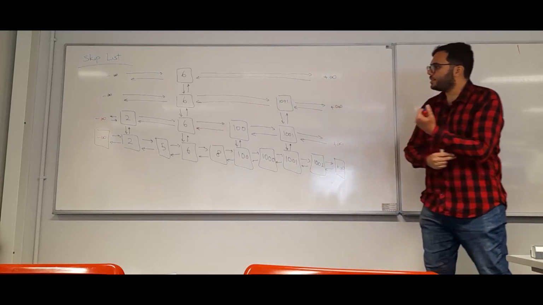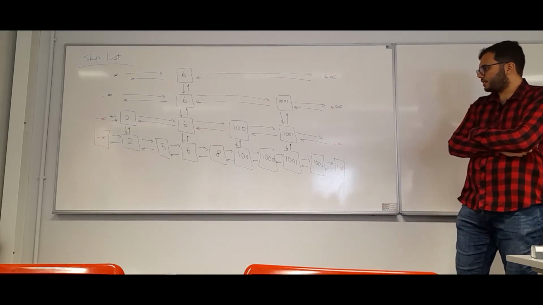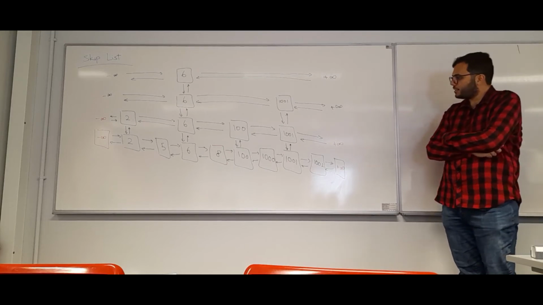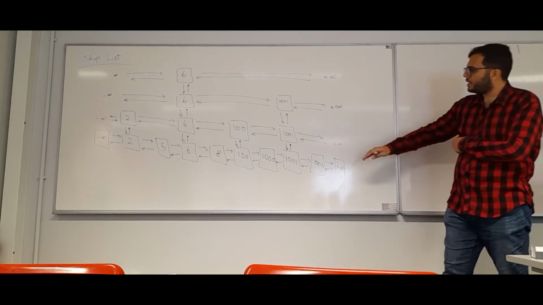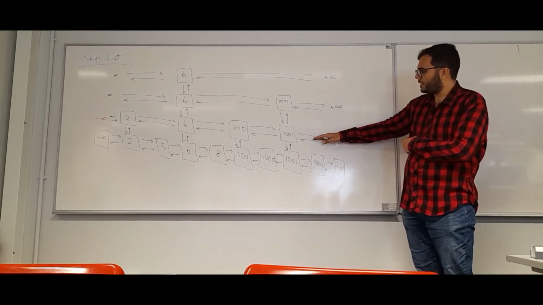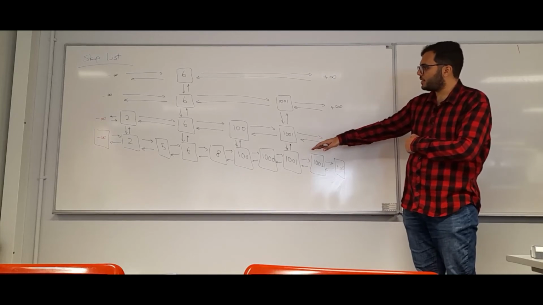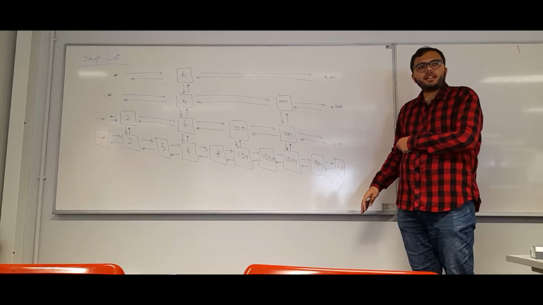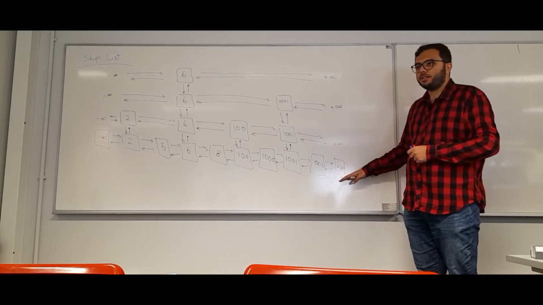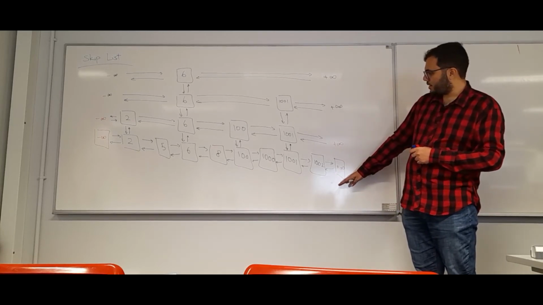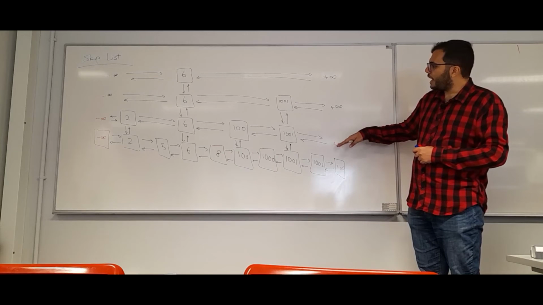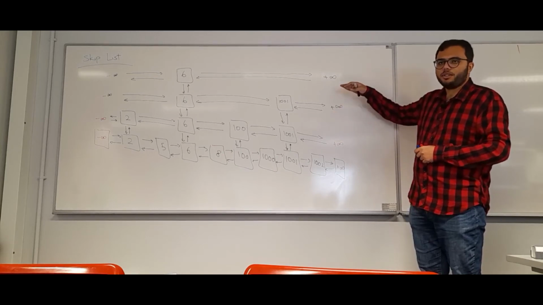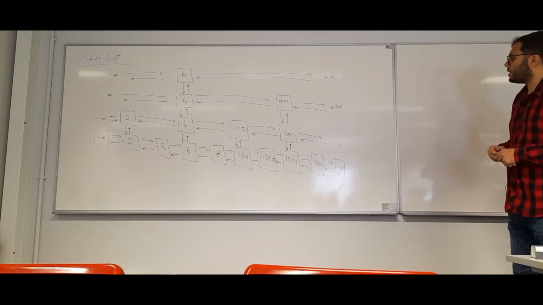So here's the idea that helps us. We can just do randomization. Instead of saying that I want exactly half of the elements here, and I want exactly the elements that are, let's say, at an odd position to come up here, I just say that I randomly pick half of the elements of this list and add it here. And then I randomly pick half of the elements of here and I add it to the next level, and so on. But let me be more specific about it.